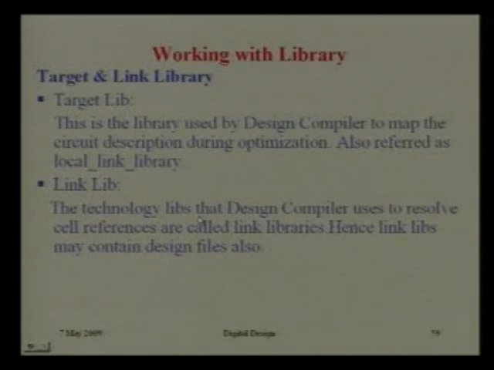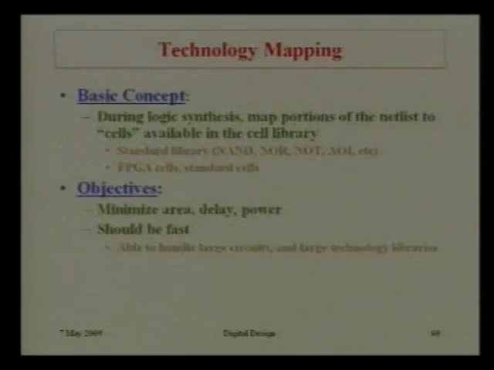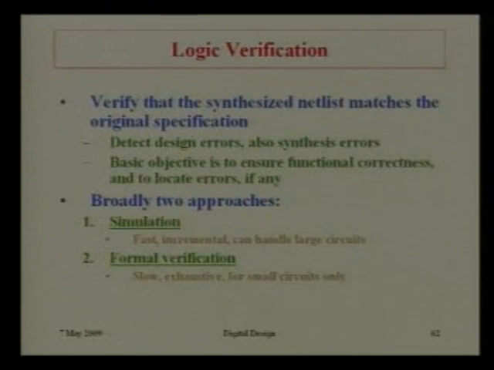Target and link library. Particularly, I have given this because in the lab you will face problems sometimes. So what to link, etc. I have given. You read that later. And this is actually the technology mapping, that library, for this library what gates are available, and for the delay and power. These are the verification.